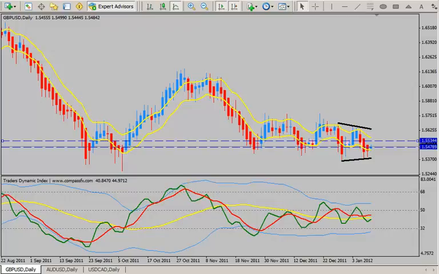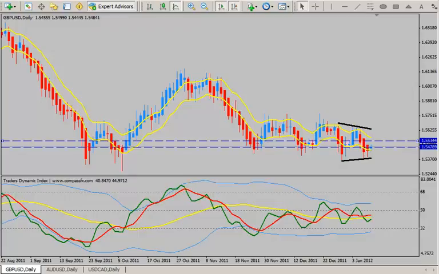So what I want to do is review the pound dollar and where we've gone from what I talked about in the video, and also take a look at the Aussie dollar and see what we've done based upon the video I did previously. Also, we'll take a quick look at the dollar CAD, applying what I talked about in the previous video about trading actively the daily range pattern.